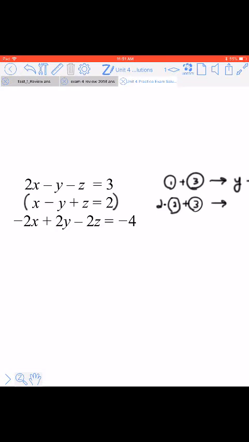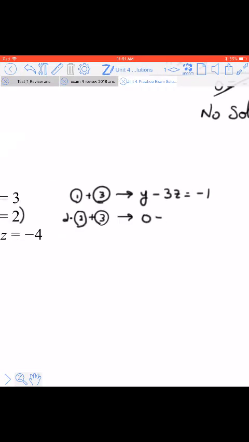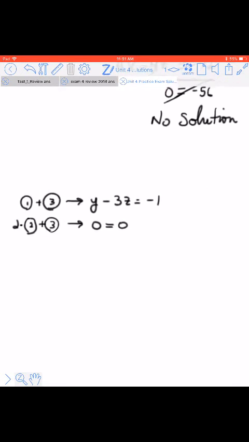So if I multiply here by 2, I'm going to get 2x here, that cancels with that, negative 2x. I'm going to get negative 2y, which is actually going to cancel with that positive 2y. Here I'm going to get 2z, which cancels with that negative 2z, and then I'm going to get a 4 here, which cancels with that negative 4. So what happens here actually is we get 0 equals 0, similar to what happened in part B, but if you remember, when you get 0 equals 0, that's an indication of infinitely many solutions.